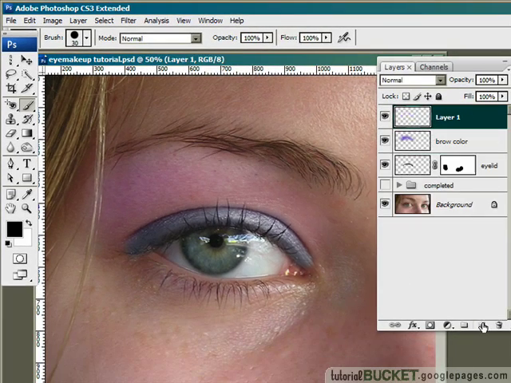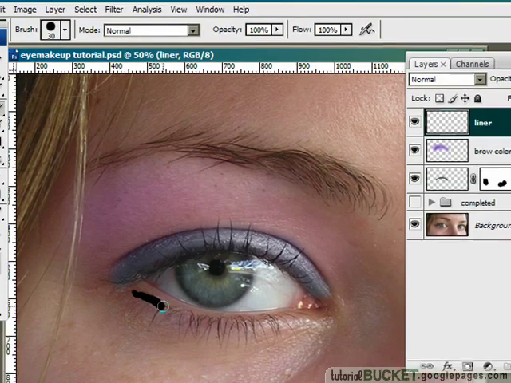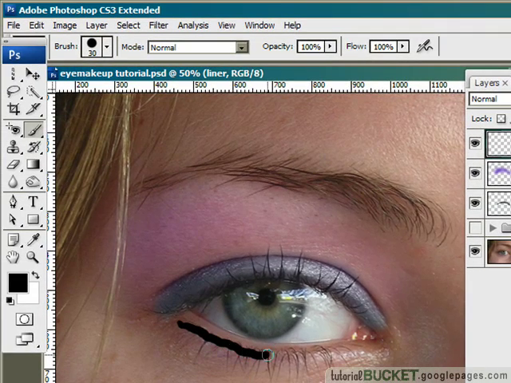It needs its own layer, of course, which I'll call liner. Take your brush and reasonably carefully go along the edge, like so.